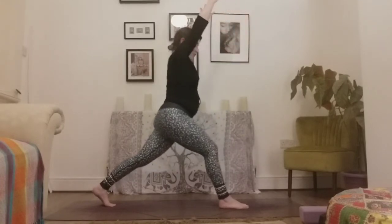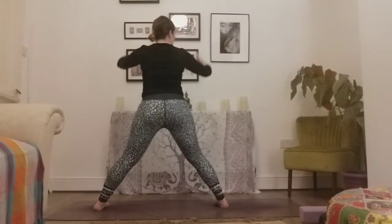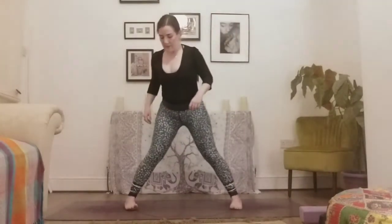As you inhale, straighten out that right leg, and then spin round into Prasarita. So the toes turn in, heels turn out. And then inhale the arms up. We're going to bring the hands into Kali Mudra, pistol grip. So pointing through the first fingers, reaching the arms up, and then we're going to come into these side crunches.